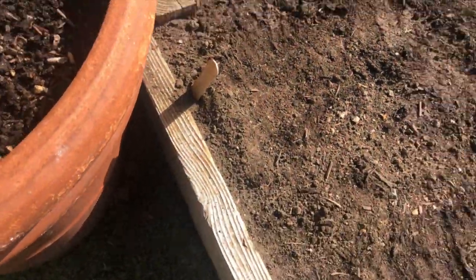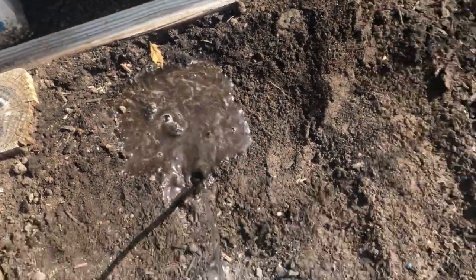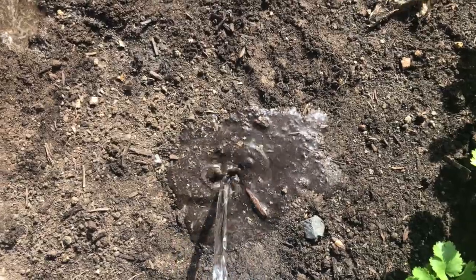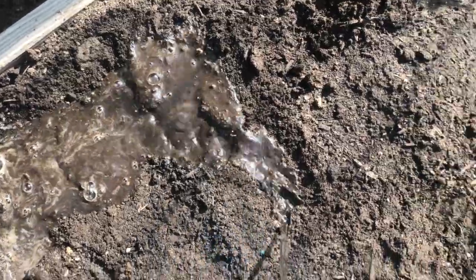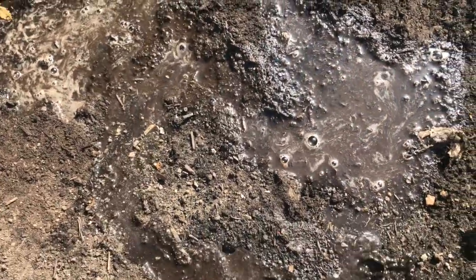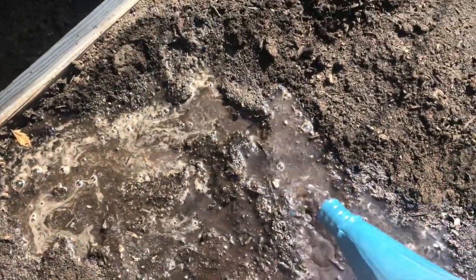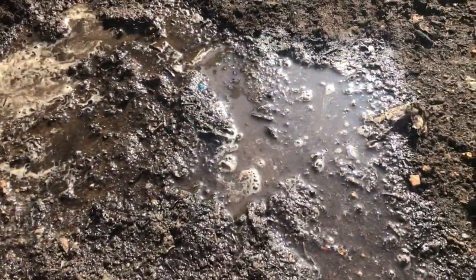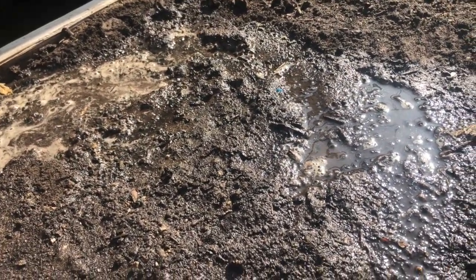Okay, and now I have some water. And remember, those seeds are sleeping. So I want to wake them up. I'm gonna add a little bit of water on top of my seeds. Wake up, you sleeping seeds. Wake up, it's time to wake up and start to grow. All right. So, in maybe about a week, we should start to see some little baby plants start to grow. We say that when a seed just starts to grow, we say it germinates. And then it'll turn into a little baby sprout.